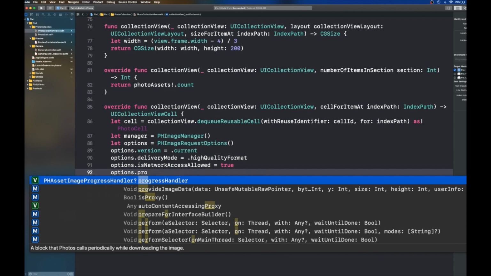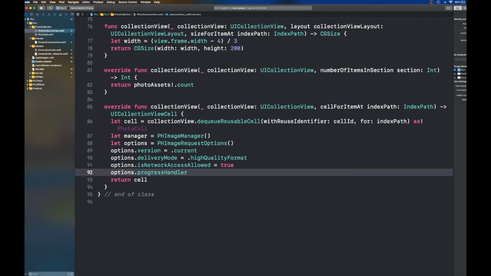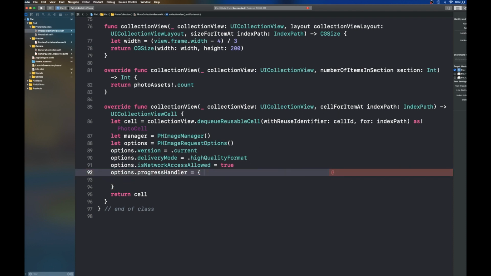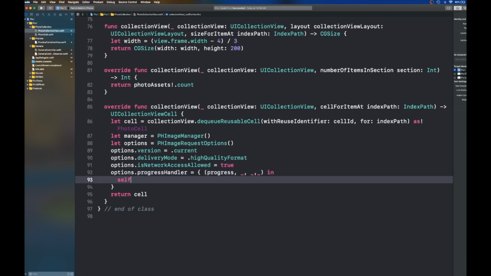Options dot progress handler equals, I know, progress, underscore, there's 3 of them, in self dot progress view dot progress equals float, which is progress.